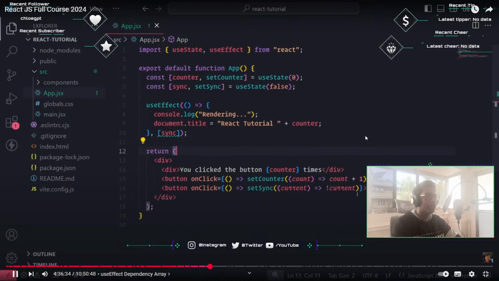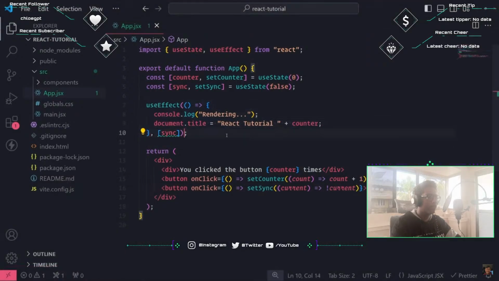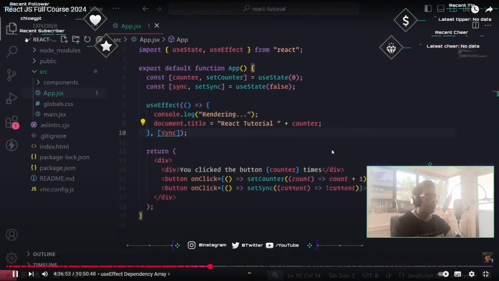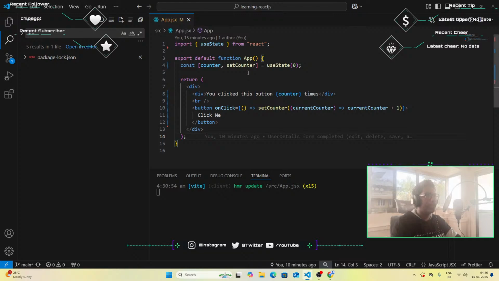Okay? And whenever I do update sync, what's going to happen is in order for this useEffect hook to be invoked, sync needs to change. Okay? So watch what happens. I'm going to go ahead and click me as many times as I want. Now keep in mind that the counter state is still going to update and it's still going to display in the document just fine. Let me do this. All right, let me write out the code that we have so far.